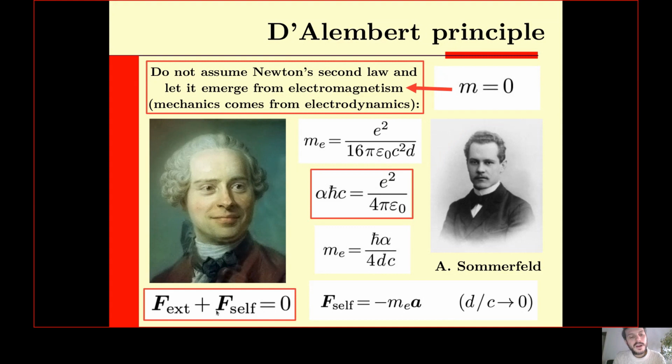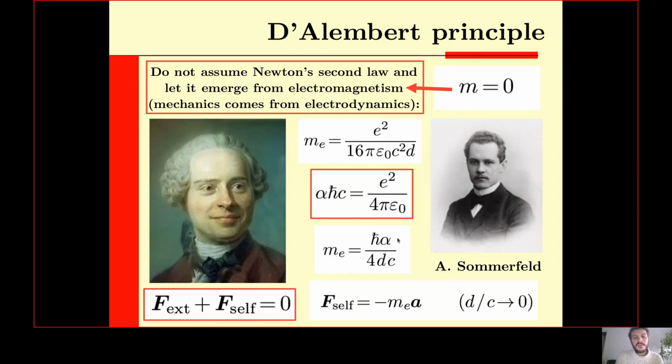So here we are going to identify forces of inertia, for example the centrifugal force, as a self-force of electrodynamic origin. If we do that, we can also use the Sommerfeld relation, which connects the charge of a particle with Planck's constant. I'm doing it because we are going to need this formula to derive the quantum potential later on. You obtain that mass is proportional to h bar, which is something you usually find in mechanics: wherever you find inertia or mass, you obtain Planck's constant.